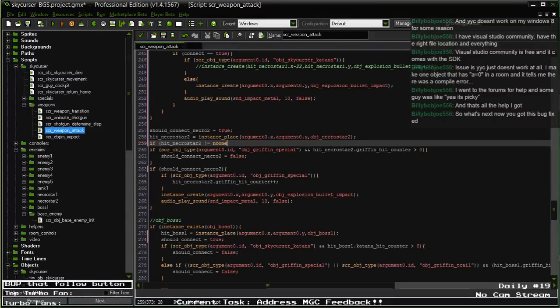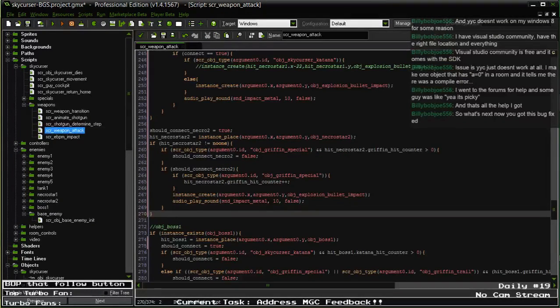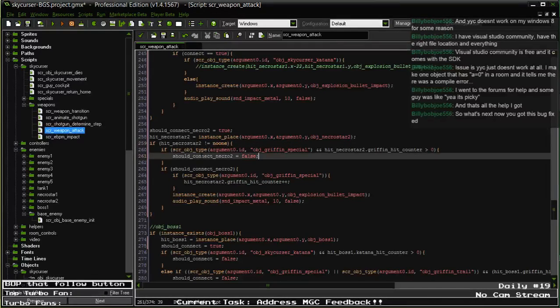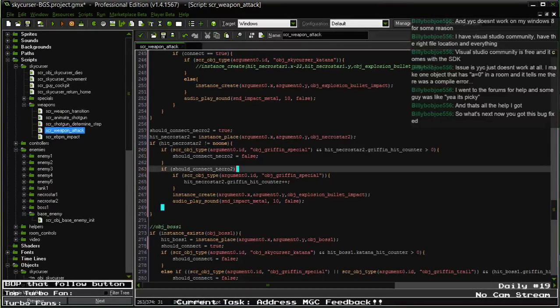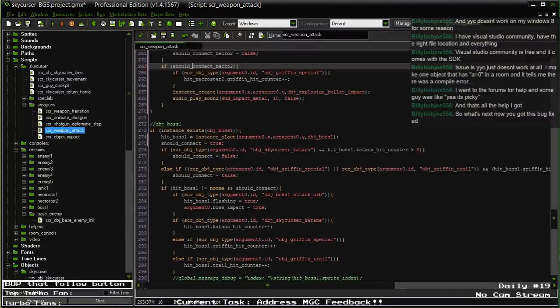If, boom, and we should be good there. Not equal no one, boom. Yep, it's fine to check then. And so what's next now that you got this bug fixed?